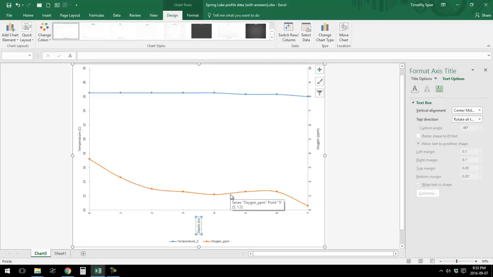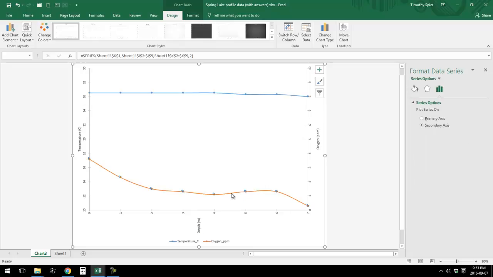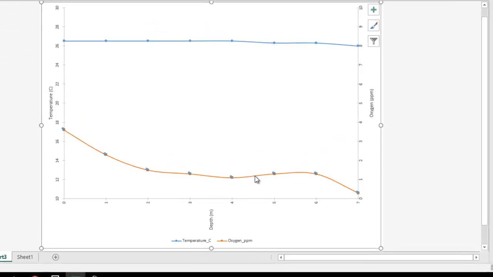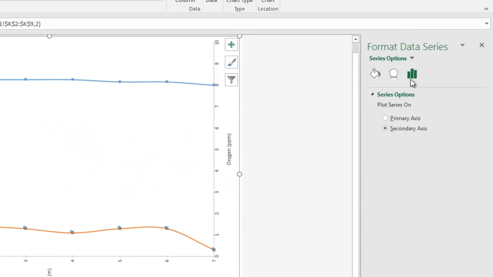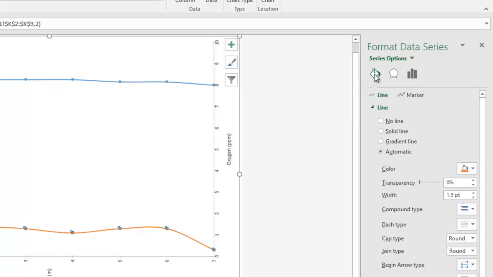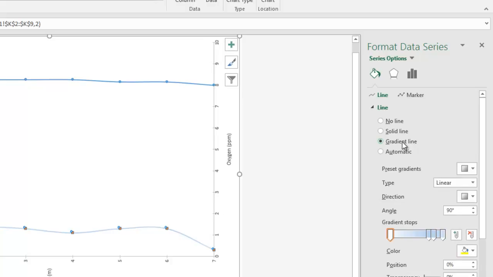And I like to make oxygen open circles because oxygen starts with an O. So I'm going to click on this. And I have Format Data Series over here now. And I want to look at the fill and line. And so the line, I'm going to make this line, how's a gradient line look?